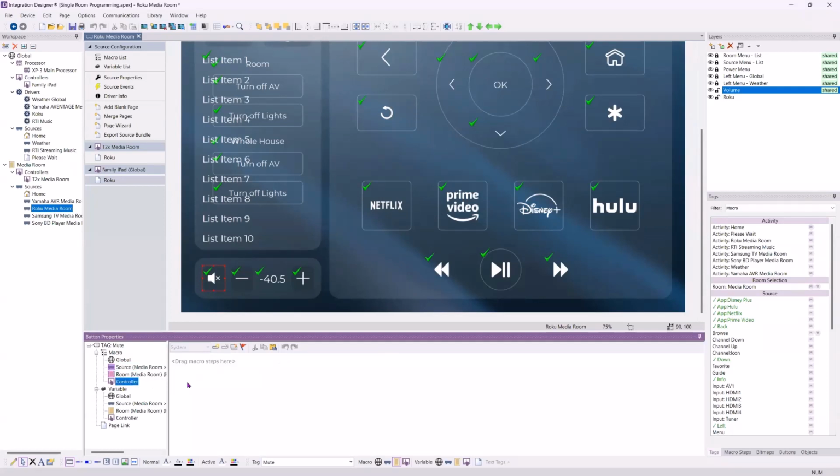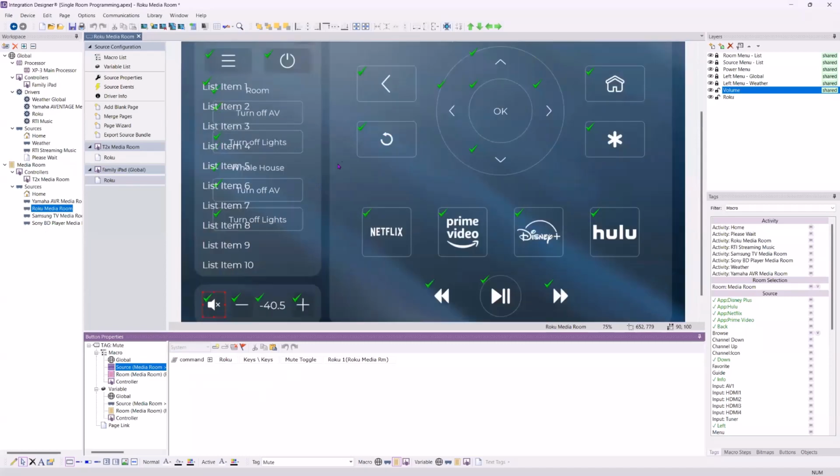If there was a command in here, that's the one that would be executed. If I created it on the room, and there was one above it, as in this case, like source, then the room macro command would be initiated over and above the Roku, so that there's no cross-referencing on this, no cross-talk on this, for example, on here. So it gives you an idea of what's possible.